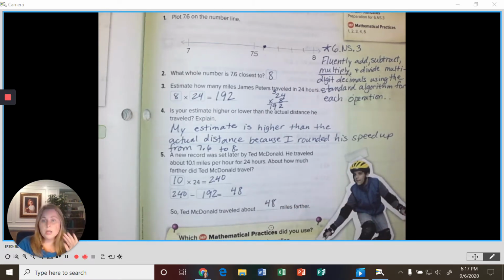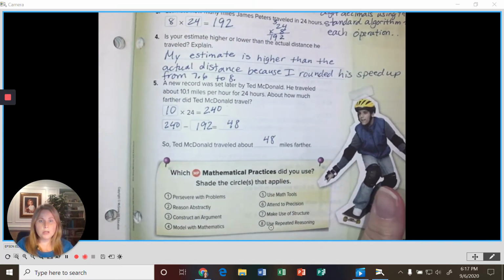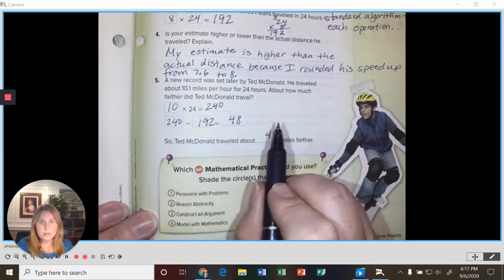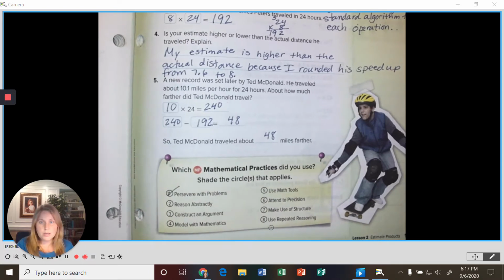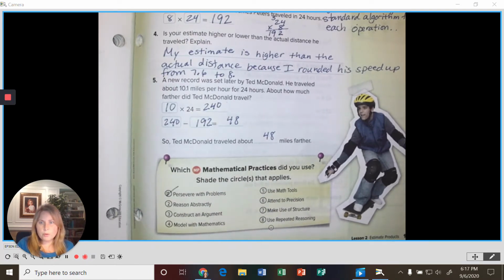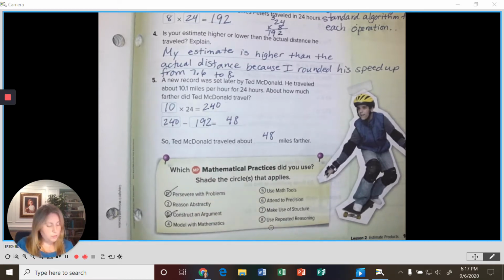All right, so then if we want to think about our thinking, some metacognition here, which mathematical practices did we use? Persevere with problems. We did have a multi-step problem here at the end. Okay, so we had to keep going. Reason abstractly. These were pretty much straightforward calculations. I don't think there was anything abstract. We're not really working with algebra or solving for unknowns just yet. Constructing an argument. Not really. We're just looking at very basic differences between two numbers. If we had something that was wrong and we had to explain why it was wrong.